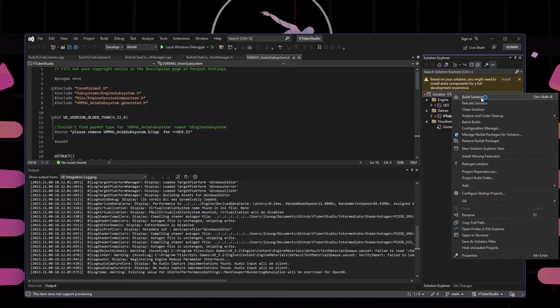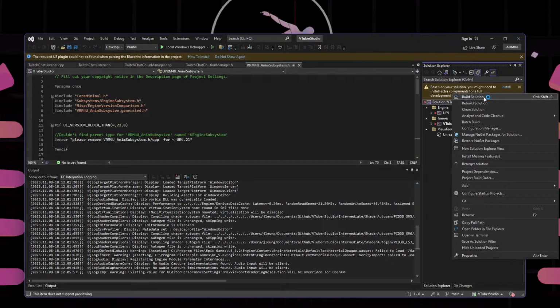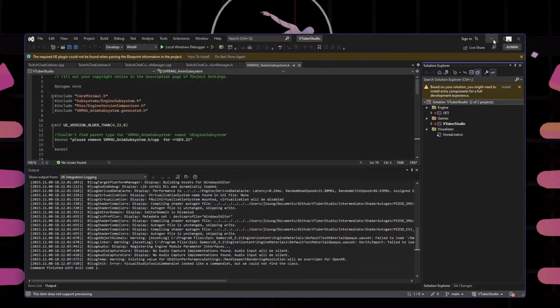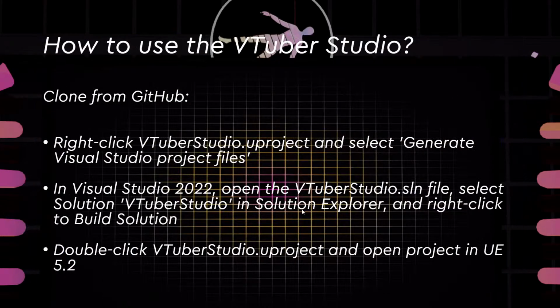The other tip is that you'll always have to have Unreal Engine completely closed to be able to build the solution, otherwise it will not build. So that's my only tip. And then I'm pretty sure it will just open very smoothly for everyone. Do let me know if you come across any issues, but it should just be Build Solution, and then you can double-click and open up the project.